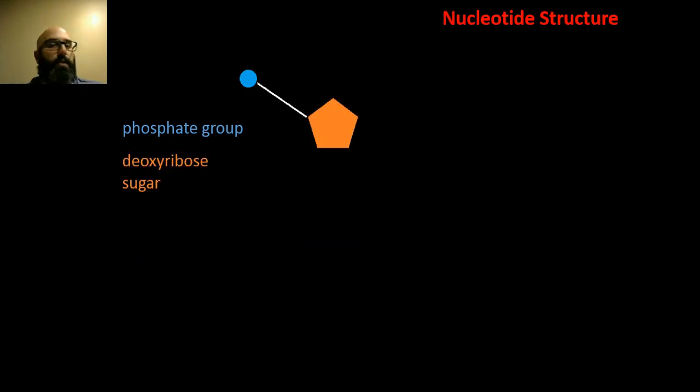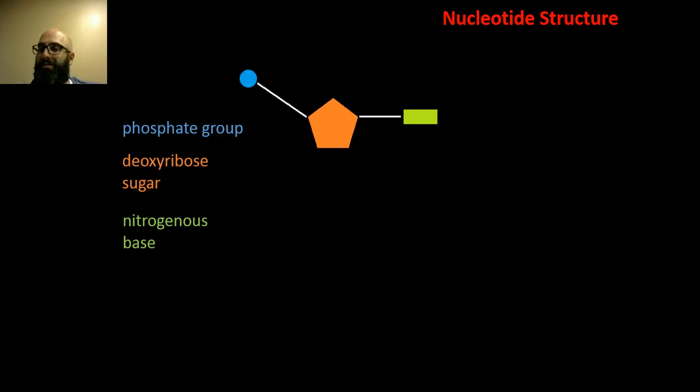The reason we're going to study the structure of a nucleotide is because really and truly the sequence of nucleotides is what determines this beautiful mug you see right here. All the different parts of a nucleotide really come down to only 3 items. You have what's called a phosphate group. That phosphate group bonds itself to a deoxyribose sugar. That deoxyribose sugar bonds itself to what's called a nitrogenous base. Those 3 things alone are a nucleotide.